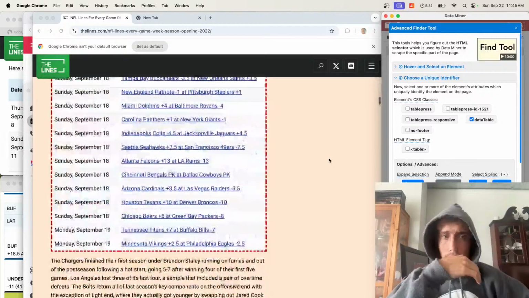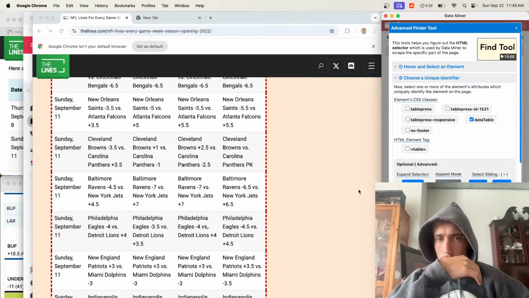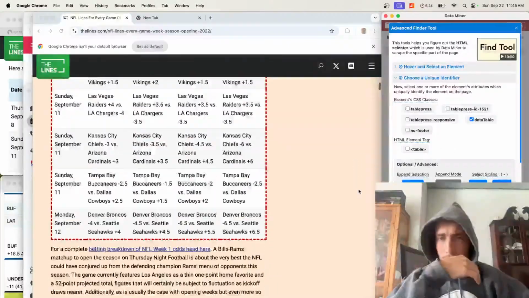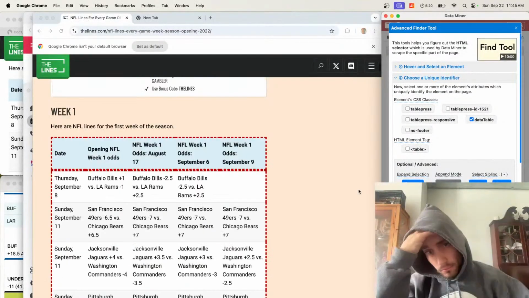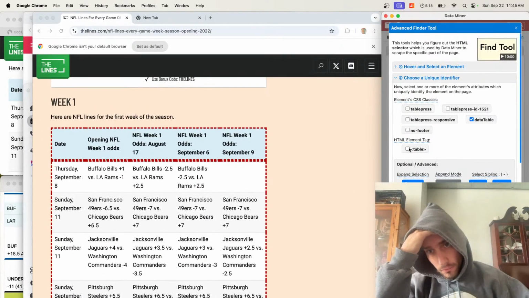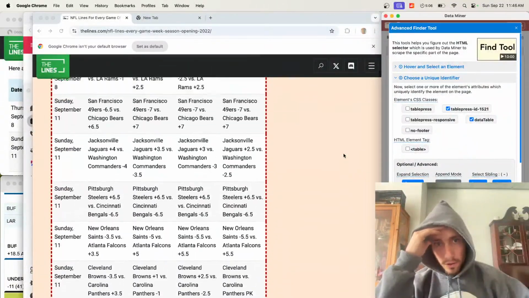Okay, now we want to get each data table. Okay, that gets just the first table.